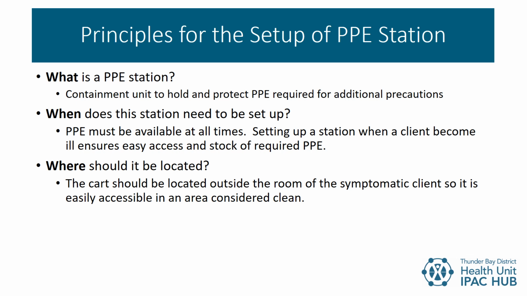PPE carts or stations should be located outside of the room of a symptomatic client. For some units, placing a PPE cart outside the room may not be practical. Determine a location that is suitable and post a sign on the door where the client is isolating to communicate that PPE is to be worn and where the PPE is located, if not at that site. Garbage disposal location must be just inside the room or just outside to ensure dirty PPE isn't being worn outside of the environment, which of course can contribute to spread. Signage is required with the garbage disposal to ensure proper doffing of PPE. We will go into this a bit more in the next few slides.